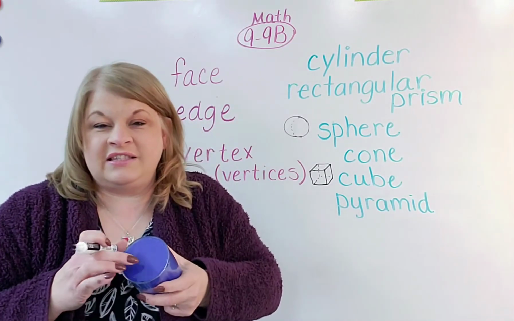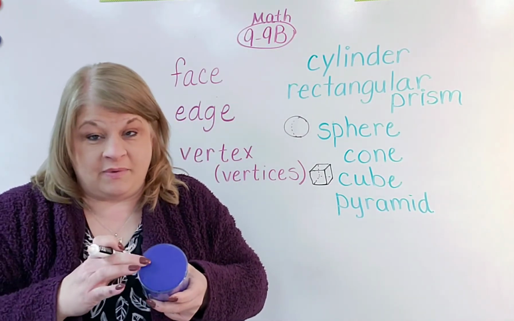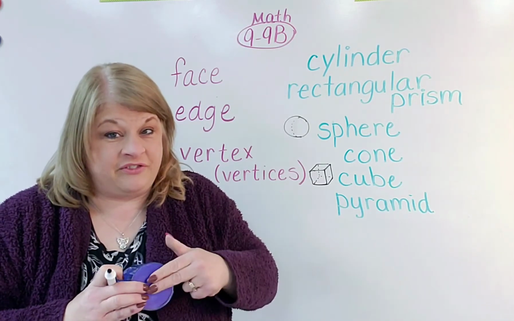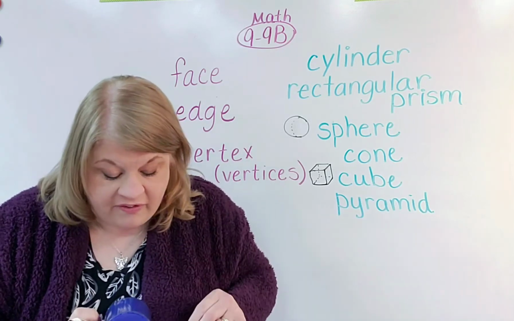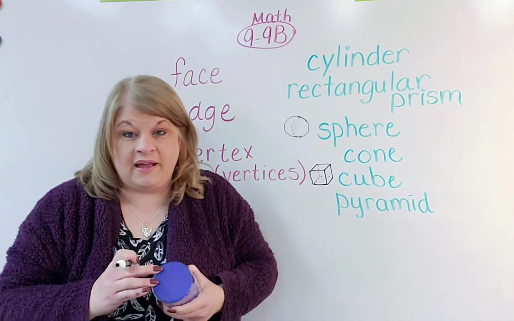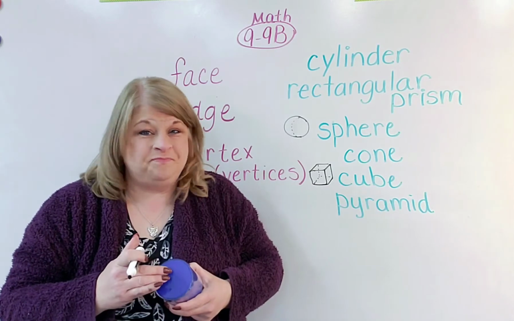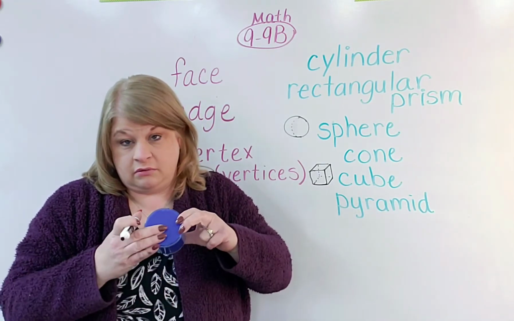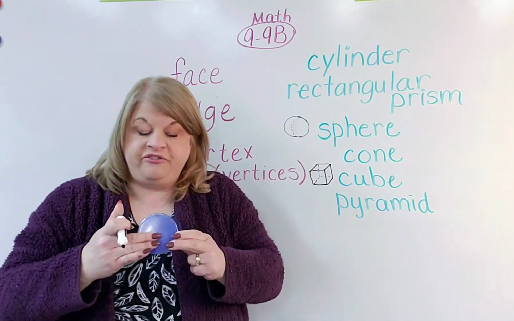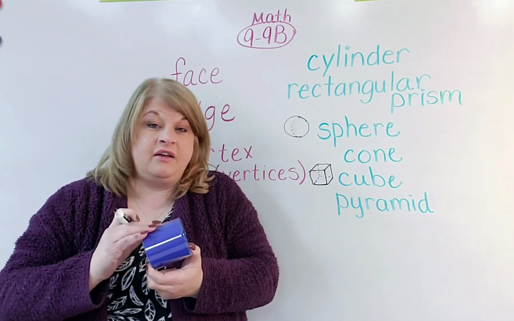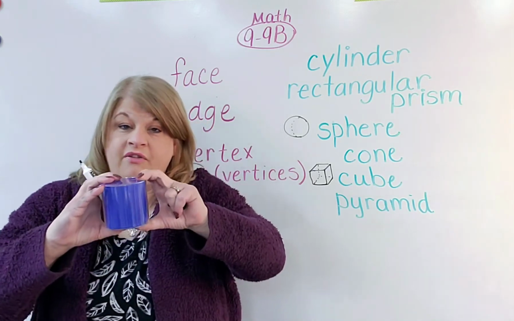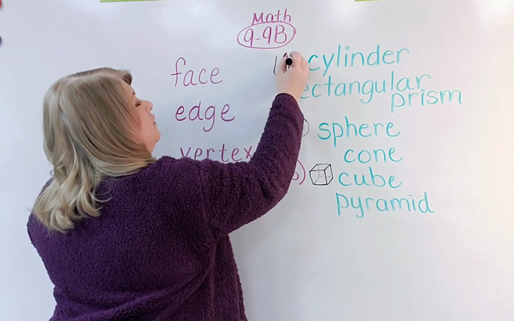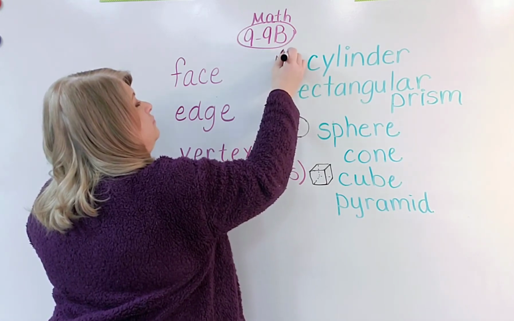Is this really a face? I just said that, but wait a minute. Is this a face? It can't be a face. It's a flat surface. But look what a face is. A face is a flat surface surrounded by line segments. Are these line segments? This isn't a face, okay? It's a flat surface. It's not a face. No faces on here. This is a flat surface. This is a curved surface. What do we call this? A cylinder. I don't know about this one, guys.